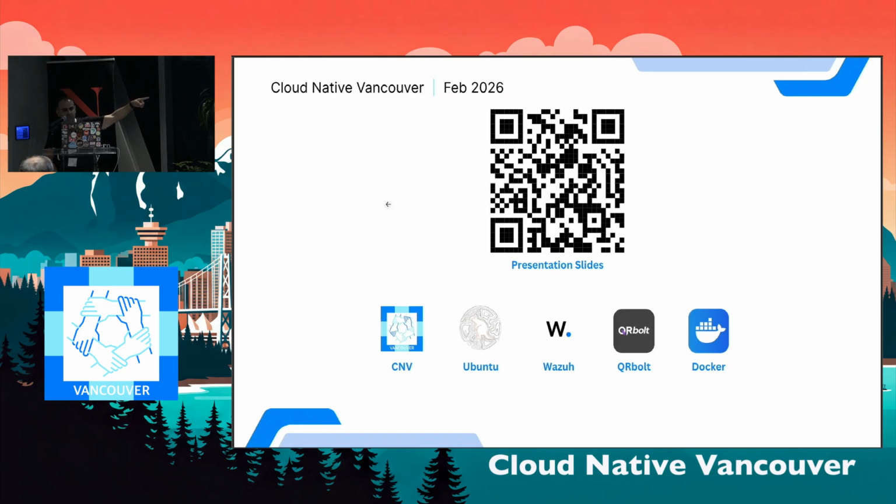One point about this presentation slide: if you scan this QR, this is coming from QR Vault. And one point about the difference of these QRs with other QRs is it has security behind it. It means that if you scan it, it goes to a page, it asks you for a password. Okay, 1, 2, 3, 4, 5, 6. This is the password. Purposefully we made that simple password. You can just log in and get the presentation slides.